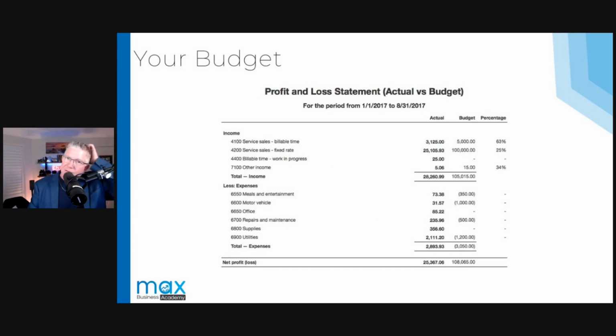The next area of financial foundation is your budget. Now, I've spoken about this a fair bit. If you don't look at your profit and loss statement on a regular basis, then you are missing out on making better decisions, and you're missing out on making better money. The reason I say that is because the whole outcome that needs to be driven from whatever it is that you do in your business is to make a profit.